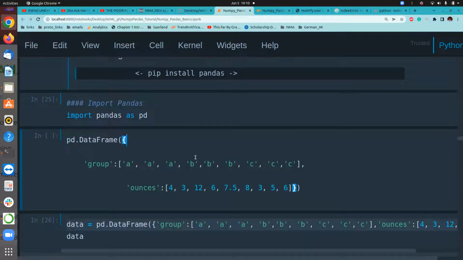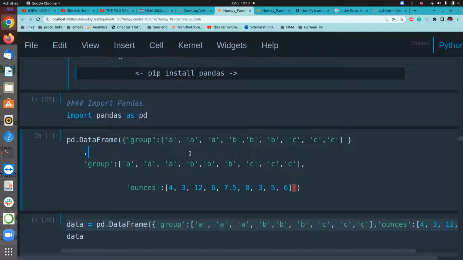So you have a dictionary, and inside the dictionary, first of all, you have a key. Let's say we named it group. And in group, we provided the values that we want it to have. You can think of this group as one column we have created. So the first column we have created is group, and these are the values it's taking.